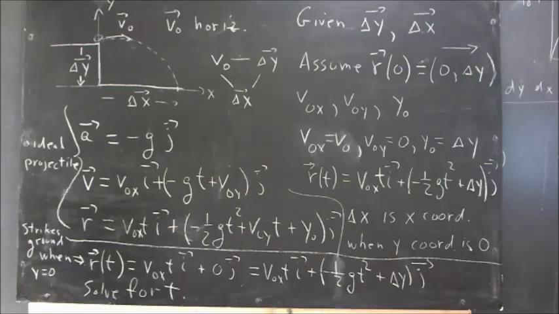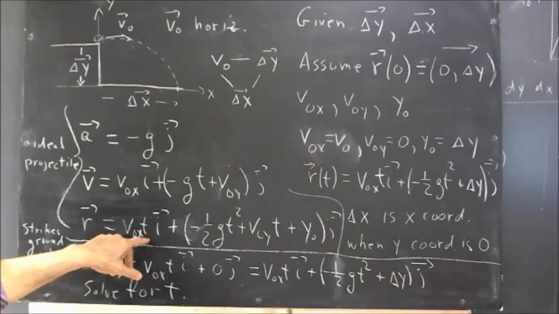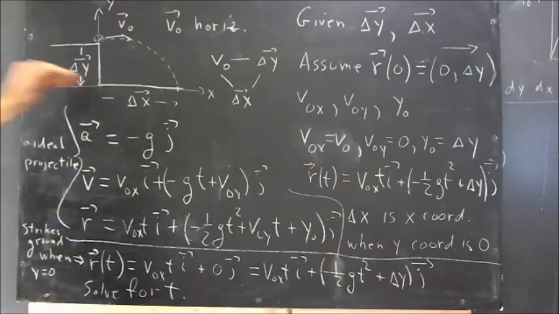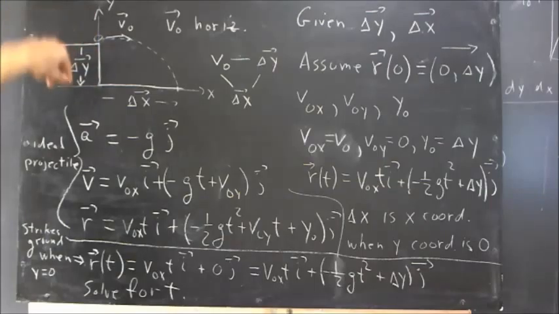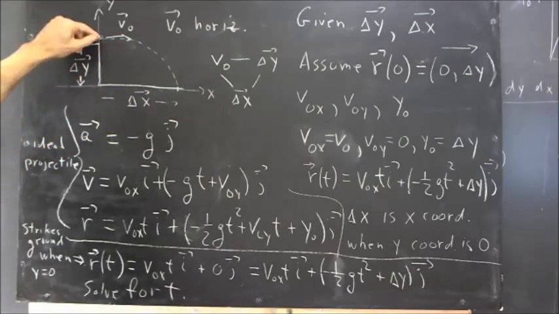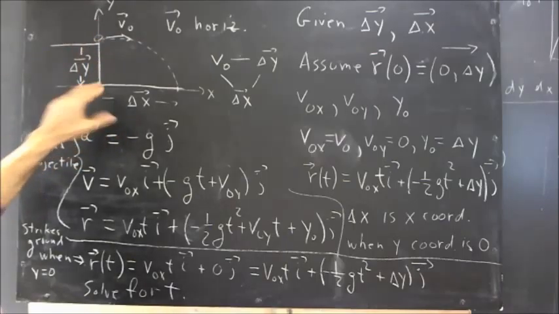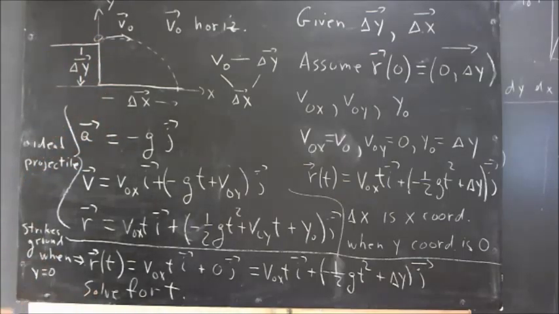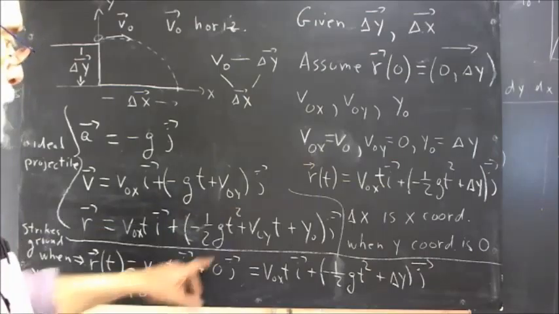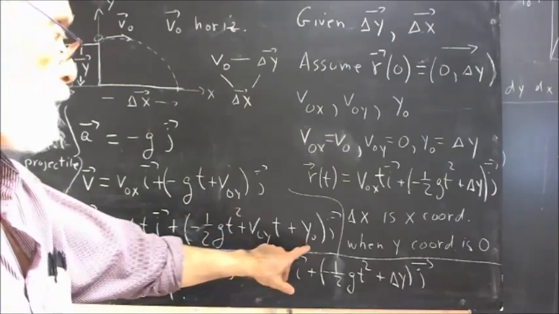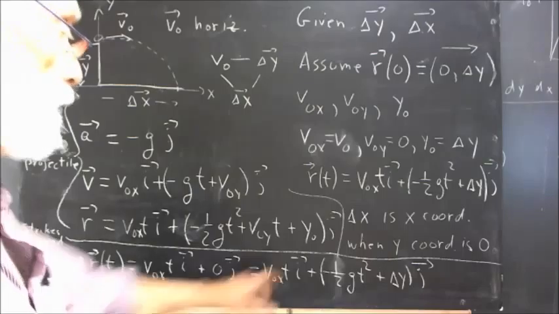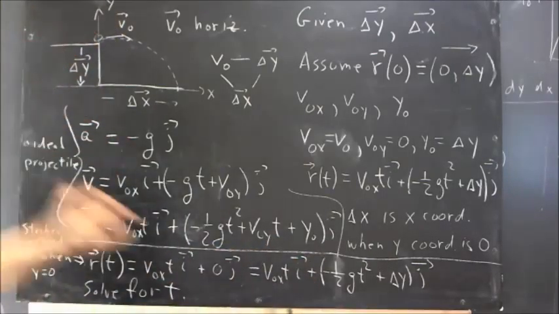Then the r vector is an integral of this. We're going to get v-naught x t plus an integration constant. In the situation we have here, I've sketched my x and y axes. The origin is here. The initial point of the projectile occurs when x equals 0, which would be identified with the integration constant, so I've implicitly just left that off. The purpose here isn't to show how to integrate these, just reviewing where they come from. Integrating negative gt plus v-naught y, this is what we get, and our integration constant will be identified with the y position at t equals 0, so we're going to call that y-naught.